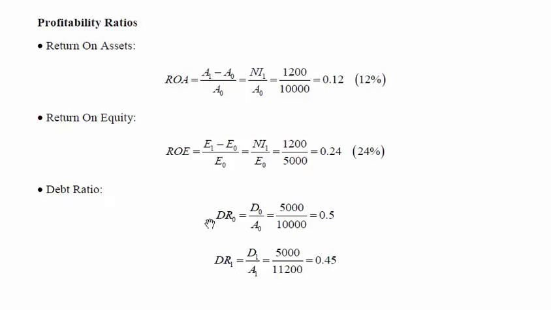Okay. Now we have another important ratio, which is called the debt ratio. So the debt ratio is simply the amount of debt, total debt, or total liabilities, divided by total assets. In the beginning, when the company was started, it was 50%, because we as shareholders entered with 5,000 euros and we also got debt through the bank loan, which was also 5,000 euros. So at the beginning it was 50%. But now, in the end, since debt remains the same and assets increased, we get a lower value of the debt ratio.